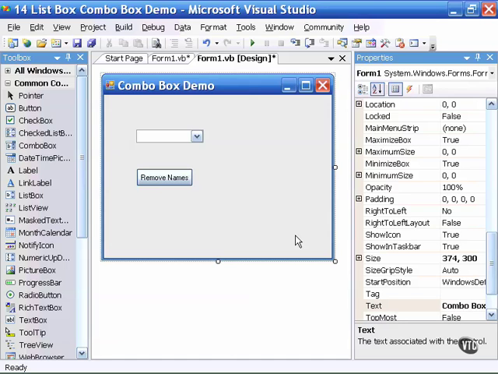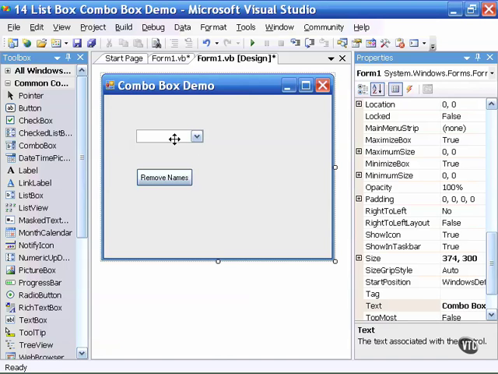The key to this operation is the SelectedIndex property. When a project is running and the user selects an item from the list, the index number of that item is stored in the SelectedIndex property of the list box. You will recall that the index of the first item in the list is always 0. If no list item has been selected, then the SelectedIndex property is automatically set to -1. You can use the SelectedIndex property to select an item in the list or to deselect all items in code.